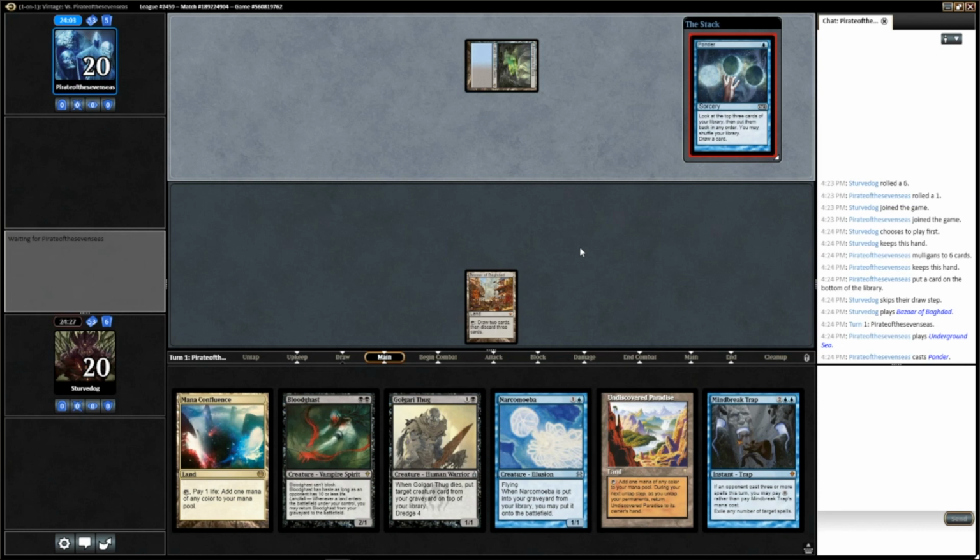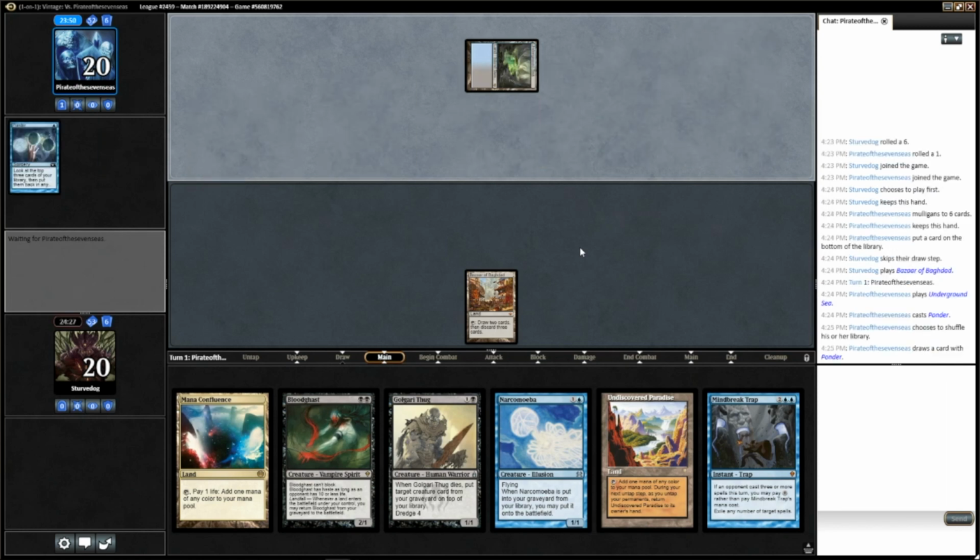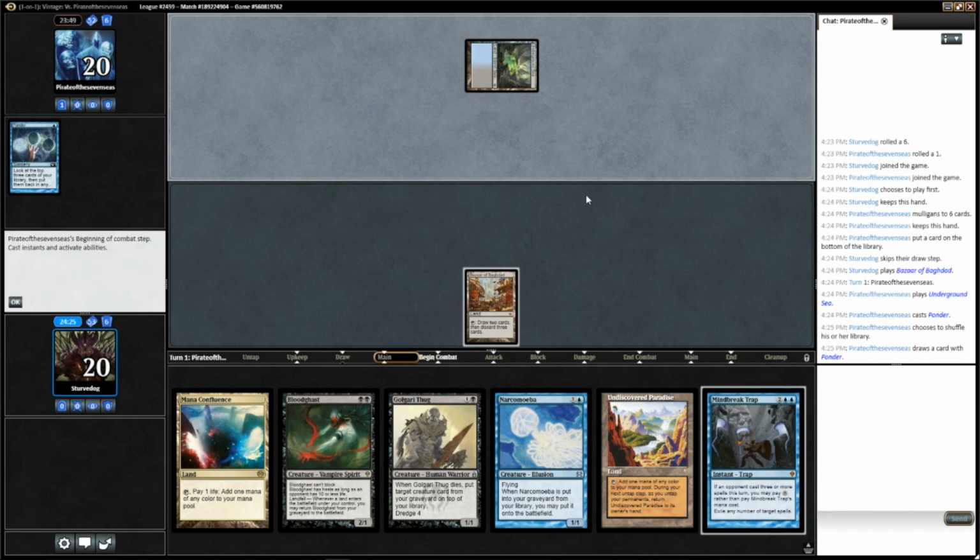Very possible that we can kill him on turn 2, since we have a land for... We don't have a second Bazaar, but we have a land for a Fate Stitcher. Chose to shuffle. Okay, good start for us.